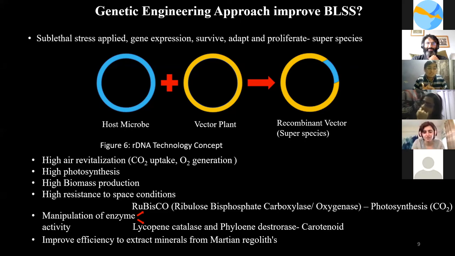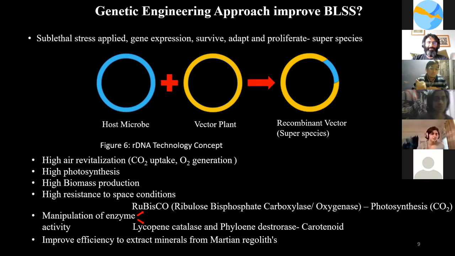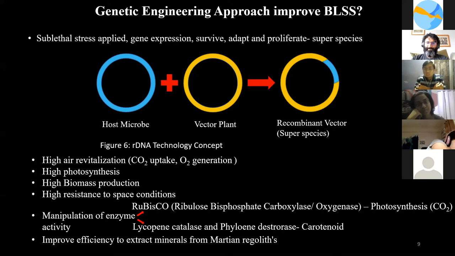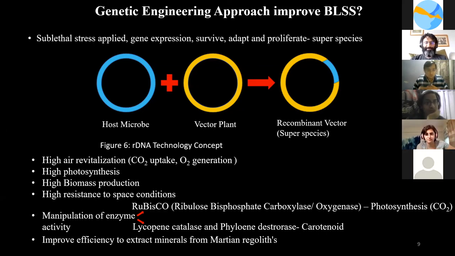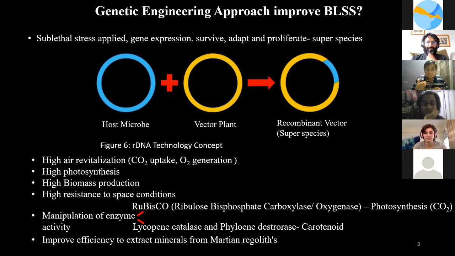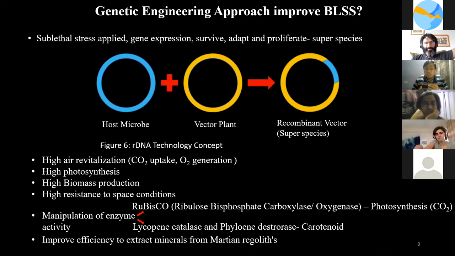This microalgae helps the biological life support system for air revitalization — the uptake and production of air. It has a good capability for photosynthesis, so increased photosynthesis leads to large production of biomass. If that biomass is edible, it can be used as a food source. If we manipulate enzymes such as lycopene beta-cyclase catalase, it helps the production of carotenoids, which have good effects on the retina and act as a shield for solar radiation. The enzyme Rubisco, present in C3 plants, also plays a role: the more Rubisco is upregulated, the more effective the plant's synthesis.